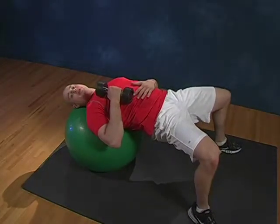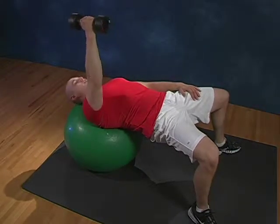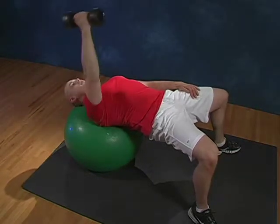Starting with the ball underneath your shoulder blades, body in tabletop position, raise one dumbbell up over your chest with a slight bend in the elbow. Allow the arm to come out to your side in a flying motion and return right back over the chest.